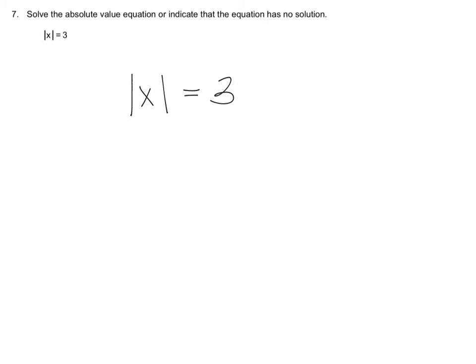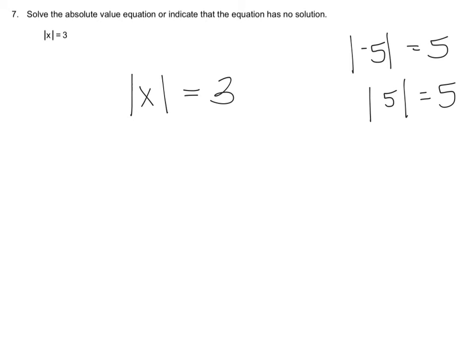The definition of absolute value means that whatever is inside the absolute value bars after everything has been simplified becomes positive. So for instance, the absolute value of -5 is +5. The absolute value of +5 is +5. Whatever number is inside those bars becomes positive.